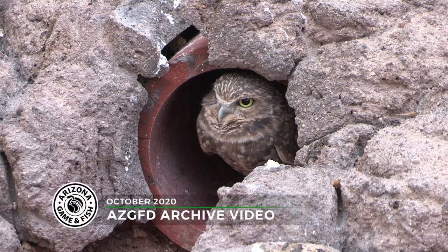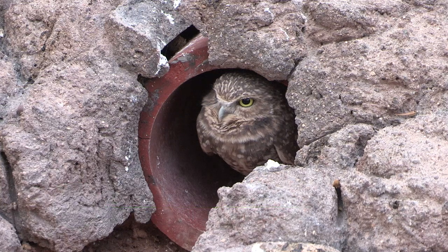This little owl used to be very common throughout the whole west, and they've disappeared. Unlike other owls that are active during the night, burrowing owls are active during the day. They live in groups, so people get to see them interact with each other, and folks just fall in love with them.